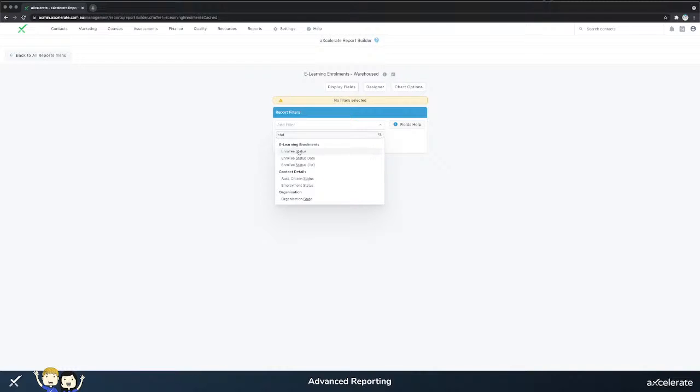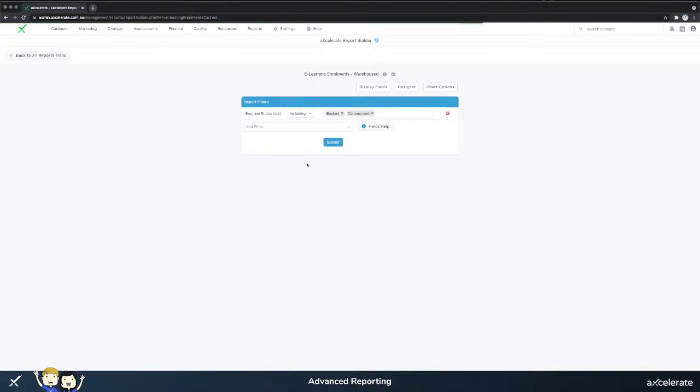So the enrollee status of the e-learning. You can use this top one, but that does actually require you to type in the status. A better option is often to use the list here, as this provides a drop down where you can select the different types of status. You can see here that it's already loaded in these 2 default ones, and this is actually what we'll be using.